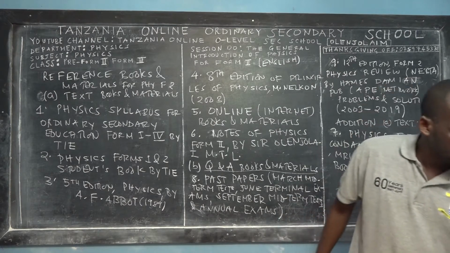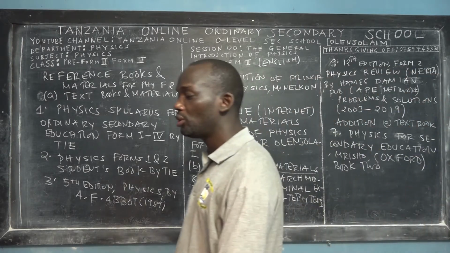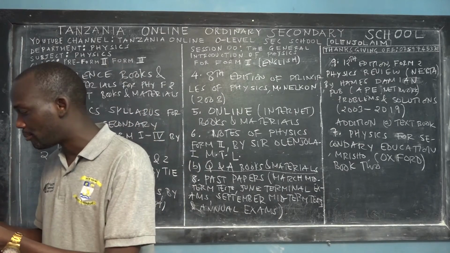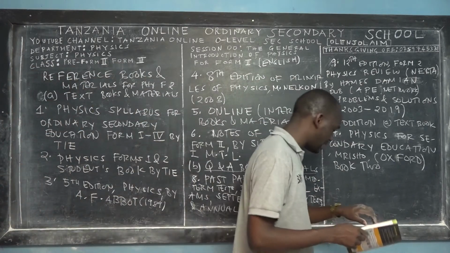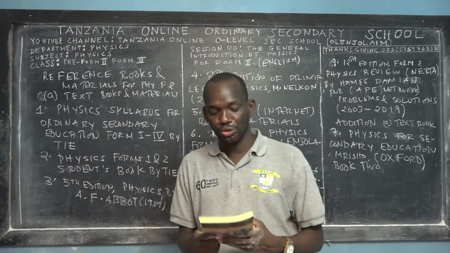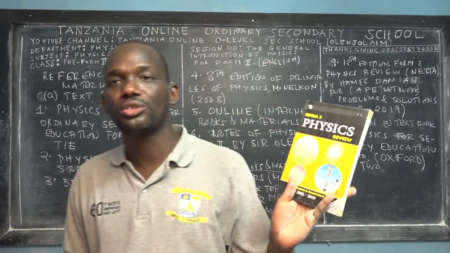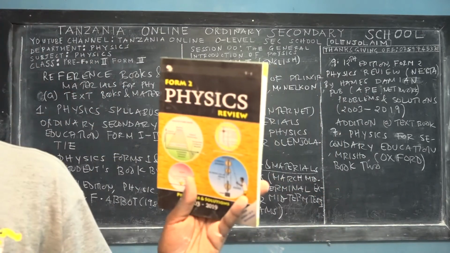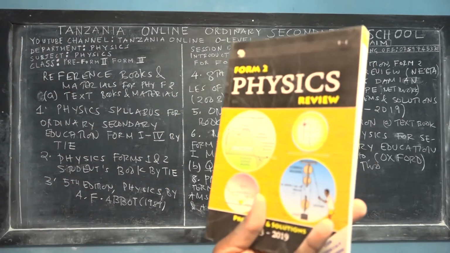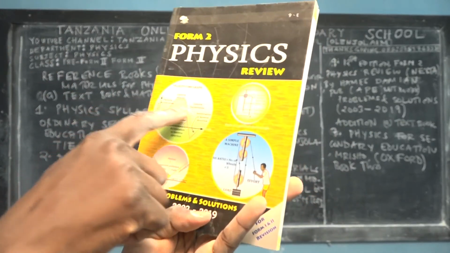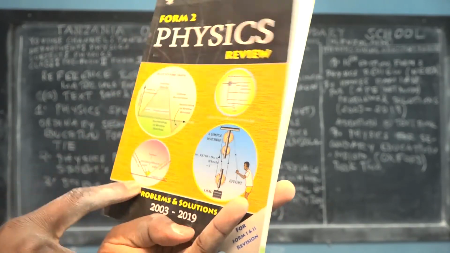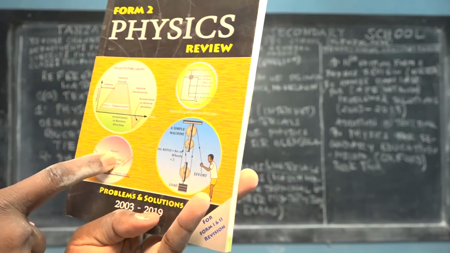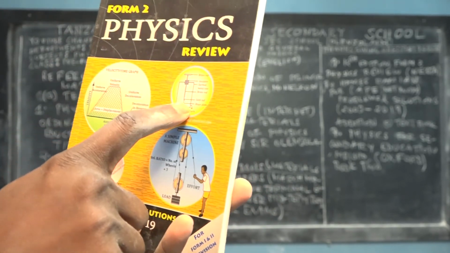It's a very good reference book because you should not expect miracles in the exam, right? What do I mean that you should not expect miracles in the exam? You should know the format. What should you expect in the exam, outside of the examination room? So this is Form 2 Physics Review. This is the velocity time graph, I will teach you in motion of a straight line. This is reflections of light, Form 1 and even Form 3.